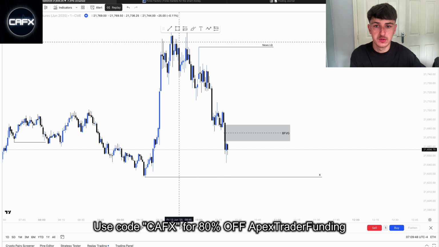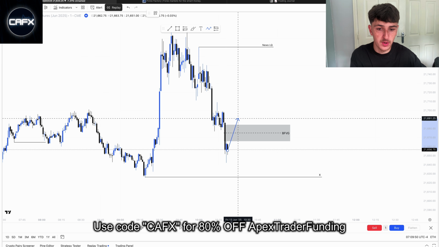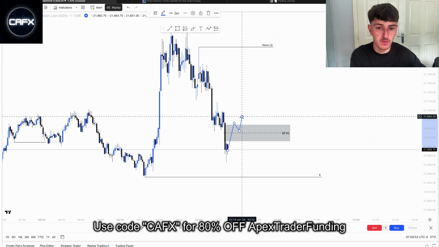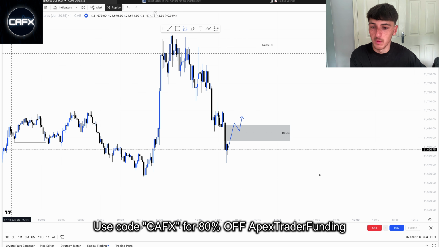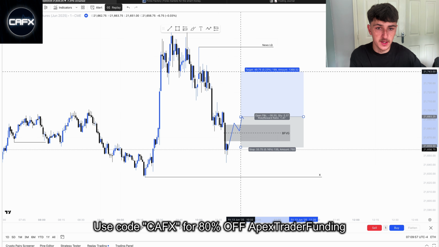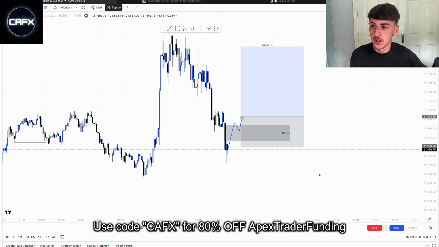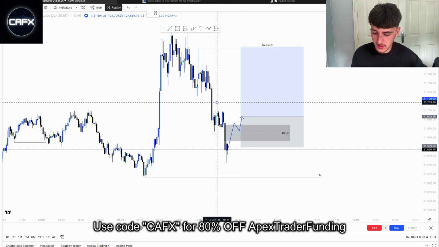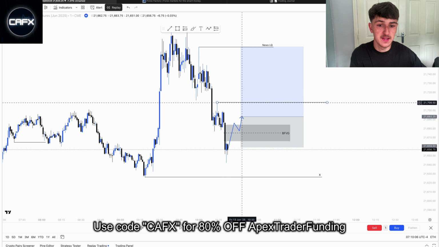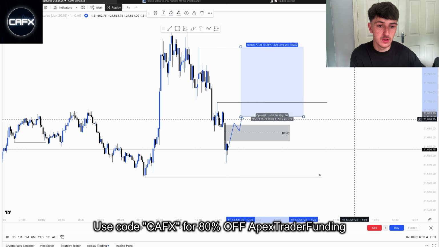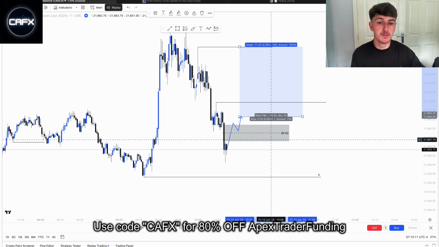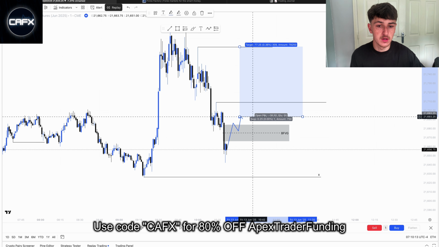if we inverse, of course. So what we would be looking for is price to come up, displace through it, and we would enter a long position when the candle closes back above. And we will target this news high. Your stop to break even point would be the first internal liquidity point, which is this swing point there. So if price hit this level, we would then close out a partial or leave the trade running, but we would take our risk off the table and go break even.